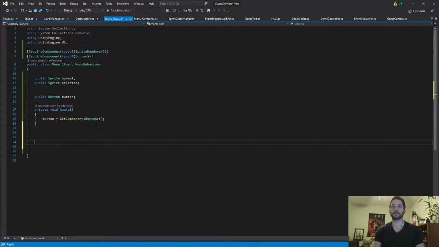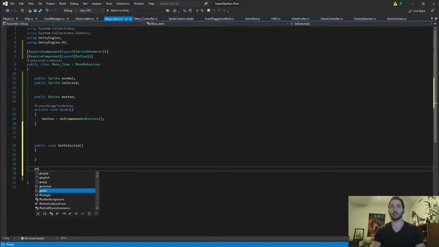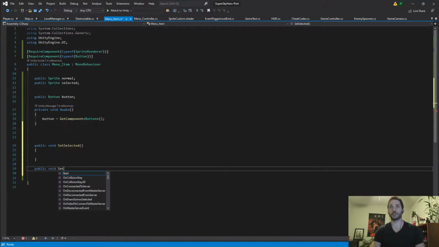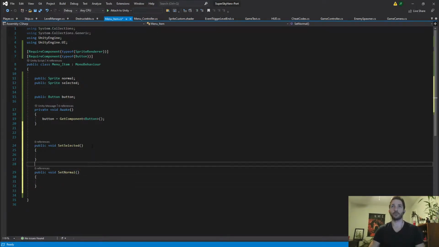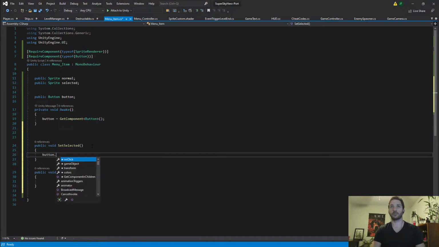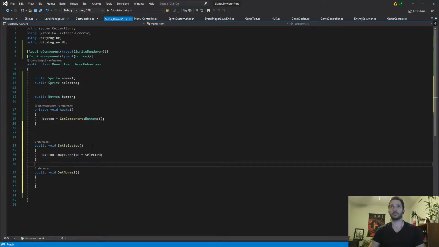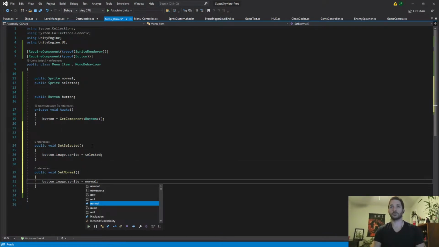So this would just be like public void set selected, public void set unset normal. And then what would happen is I would just get button dot image dot sprite equals selected, and then that was normal.